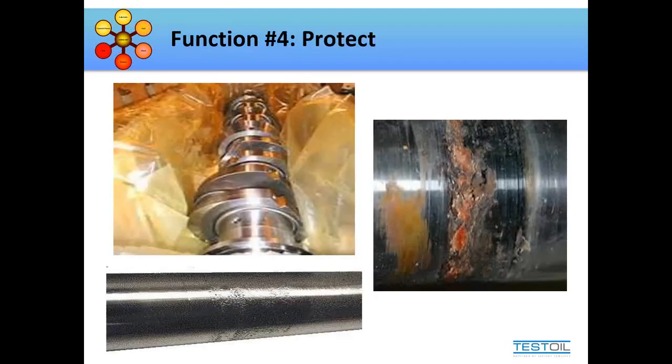Lubricant also is a protectant. When you're storing metal equipment or any kind of metal parts, you usually coat it with some kind of oil or some kind of barrier to keep the outside elements off from corrosion or water or process contaminants, anything like that. So that's how your oil actually serves as a protectant.